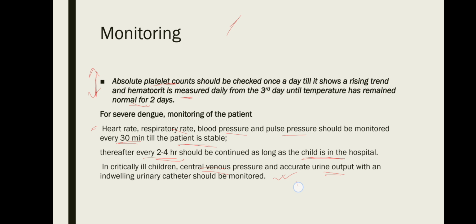And the hematocrit is checked first before giving the fluid. After that, check it after 1 hour of fluid. And after that, if there is improvement, check every 6 hours until the patient is off IV fluid. So this is the monitoring system. So this is for the dengue fever management.